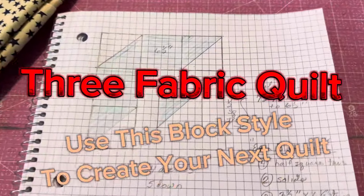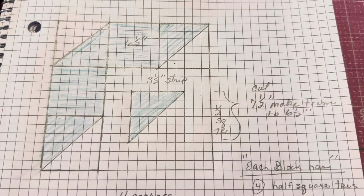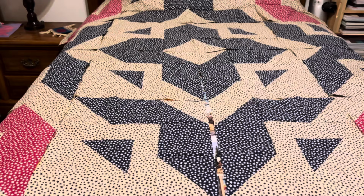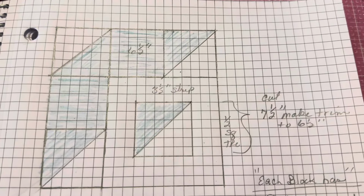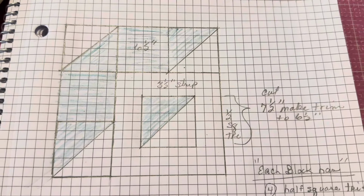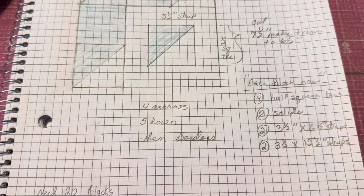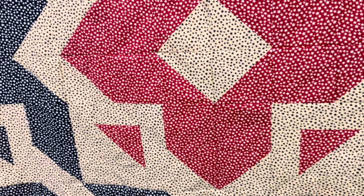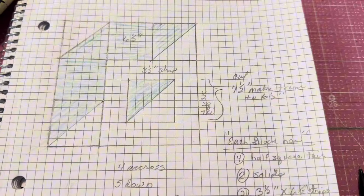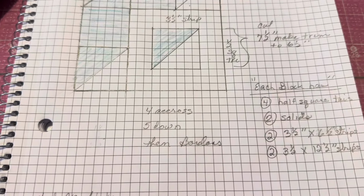Today, we are working on a block that Sylvia has just created for me. So I wanted a fast quilt that we could put together with you here, my friends. So this is our block, and we're going to cut out 6.5 and 7.5 inch blocks. We're going to make our quilt four of these blocks across. Each block ends up being 18 inches. So 18 times four across, 18 times five down, then we'll add borders.